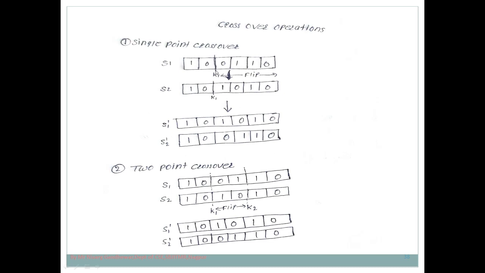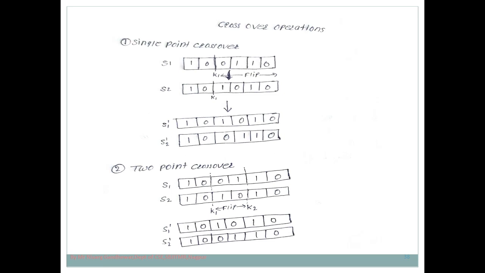This is a single point, so all the bits present on the left side of this point I will keep as it is, and all the bits present after that particular line on the right hand side I need to flip. Suppose I apply 1 point crossover on S1 and S2. After doing this I will get this new. So what I have done, 1 0 remains as it is, but this 1 0 1 0 is replaced over here. That means I have done the flip operation over here. 0 1 0 0 1 1 0 you will find over here, and 1 0 1 0 you will find here. So this is what a single point crossover is.